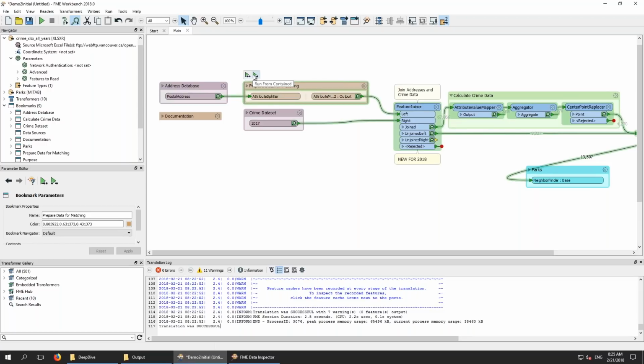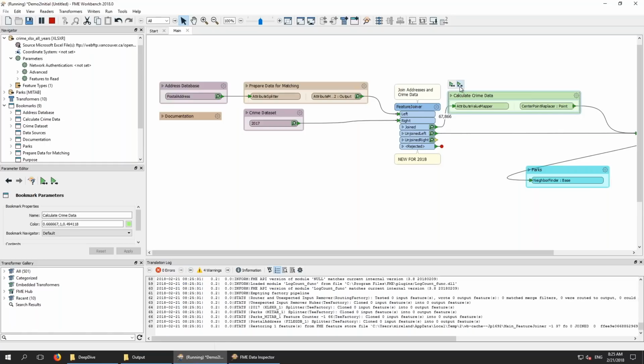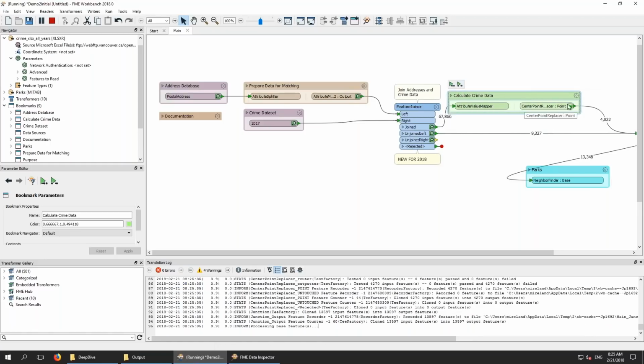Some people are asking, if you have a complicated workspace, all those little cache files are going to add up to a huge amount of disk space and a lot of slowdown. To which I say, you're right, they will. But if you collapse the bookmark and then run, we don't actually keep track of the stuff inside of the bookmark. So if I run this here, it won't cache the bit in the middle, it'll only cache the output.